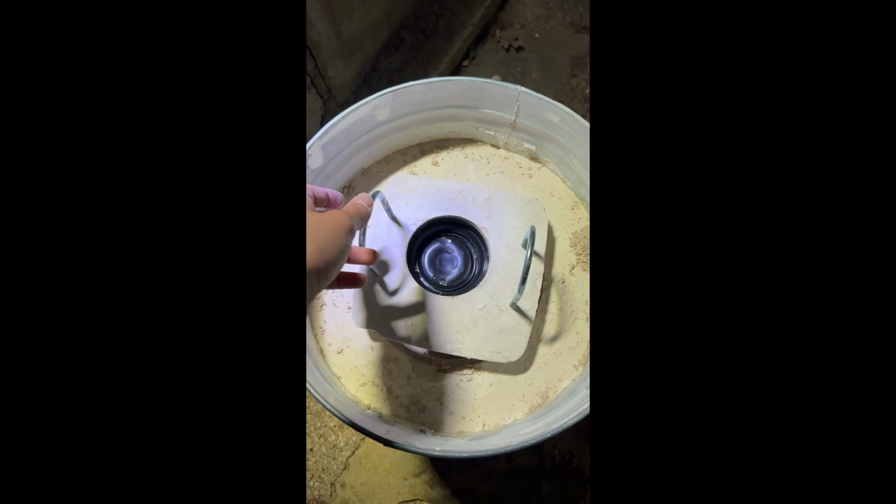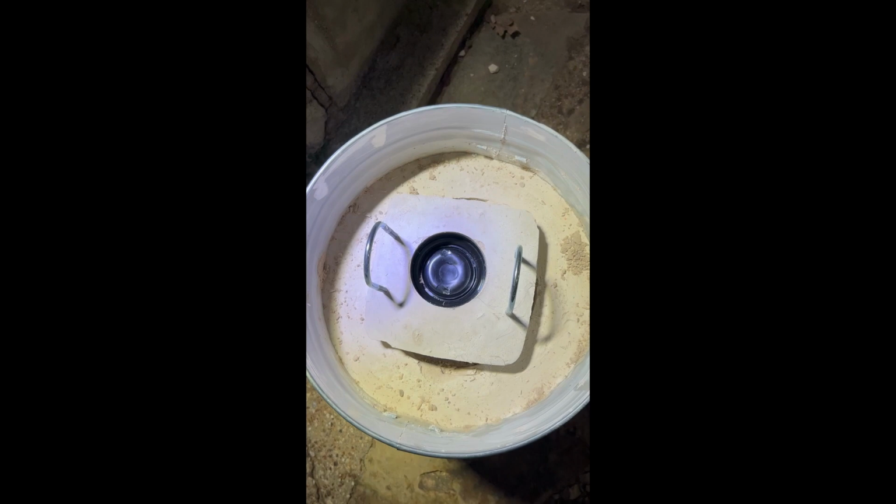All right, I got the lid. It's a little bit too small. It's gonna work for aluminum. I think for copper, I'm probably gonna want to get a bigger lid. It's also not perfectly centered. I'm going to recast it tomorrow, but for now, this will work.